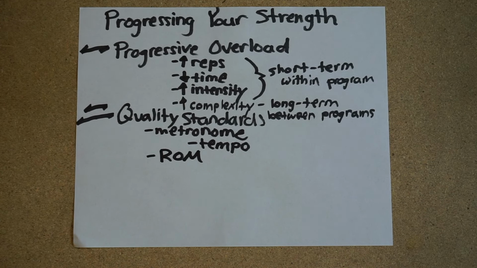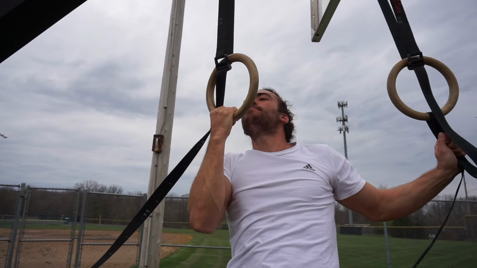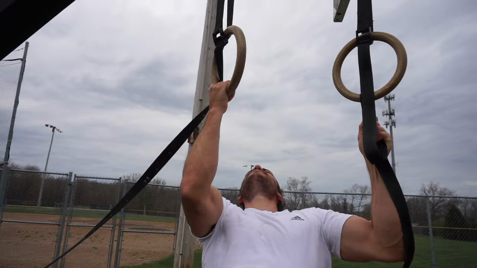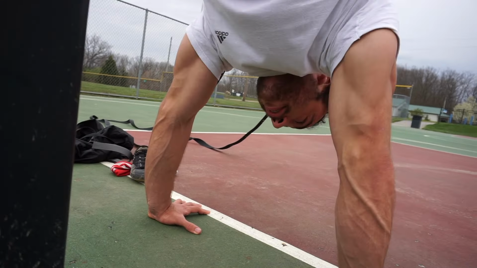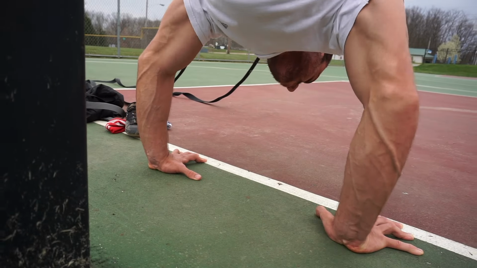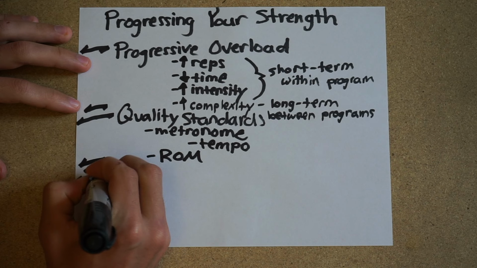The second thing is the range of motion. As we progress, sometimes we can lose out on the range of motion, like you see here. I'm not hitting at the top of the rep, so this is a no rep. I did not hit the range of motion cue. In the handstand push-up, I'm not hitting the nose to the ground. All of these are no reps. We need to keep the range of motion the same the entire program.